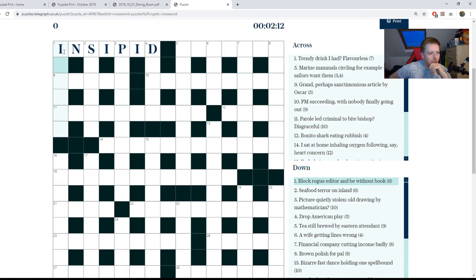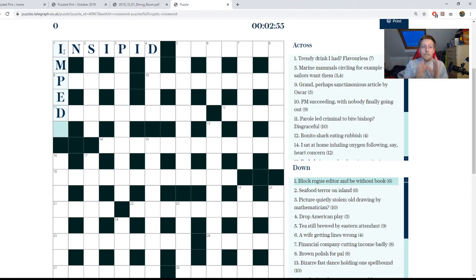But I can't work out why an editor would be a base. Odd Garrett, if you've got some hints, you could give me hints when I get stuck later if you're still around. I feel like... Oh no, impasse is not it. An editor, it's probably... Book is sometimes the letter B. Yes, so we need to take the letter B out of an editor. An editor is usually ED. Oh, yes. Okay, thank you very much, Foggy, for that. So, imp is correct here, and an editor is ED.